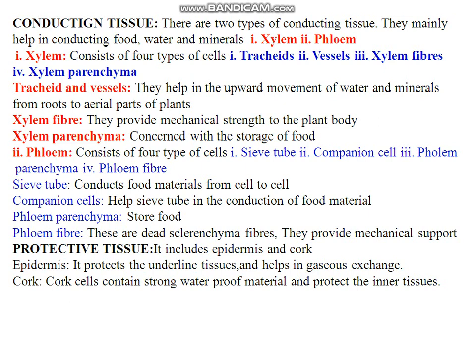Then companion cell. Companion cells remain almost attached with the sieve tubes. These are elongated, thin-walled parenchyma cells having dense cytoplasm and a prominent nucleus. The function of companion cell is to help sieve tubes in the conduction of food materials. Then phloem parenchyma. Like xylem parenchyma, the function of phloem parenchyma is to store food.